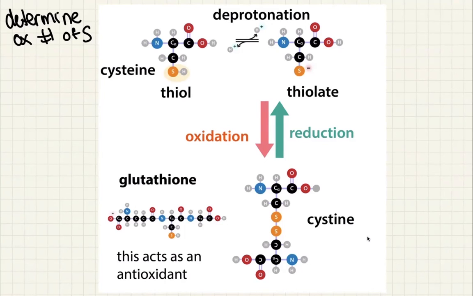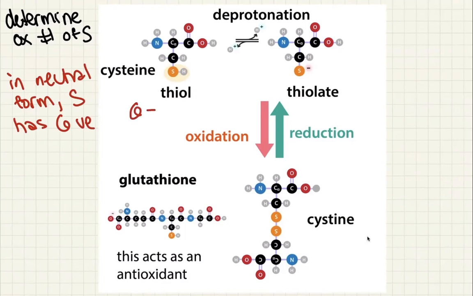So if we think about sulfur, it's right under oxygen on the periodic table. So in neutral form, sulfur has 6 valence electrons. So in this case, it would start with 6, and now let's see what would happen in this bond if it were to split. Well, it gets to keep a bond to hydrogen, and it's also more electronegative than carbon. And so it's going to get and keep these bonds as well, and it's going to have 2 lone pairs. So we have 1, 2, 3, 4, 5, 6, 7, 8. 6 minus 8 is minus 2.